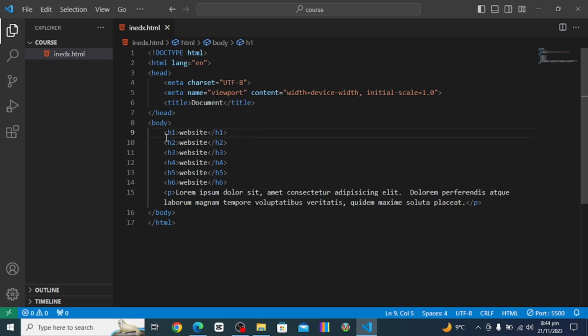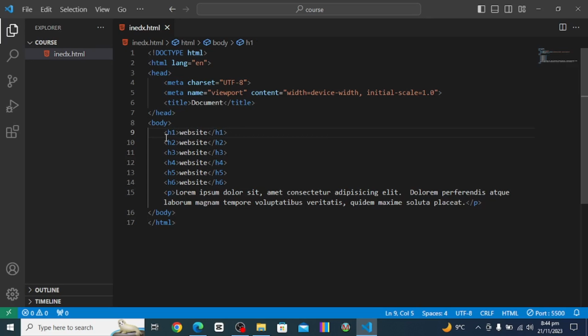So to comment it, we will write this sign, then these dashes, then an exclamation mark, again this dash, and then the closing sign. Then we write it, and we have to write it here too, and like this our code will get commented, but it is very long, so we don't need it like this.